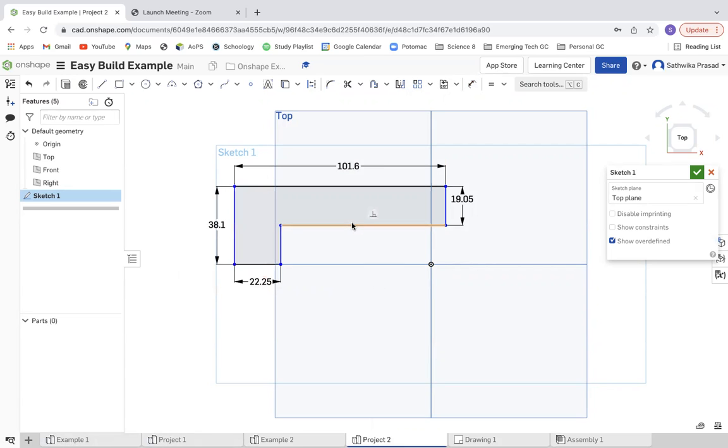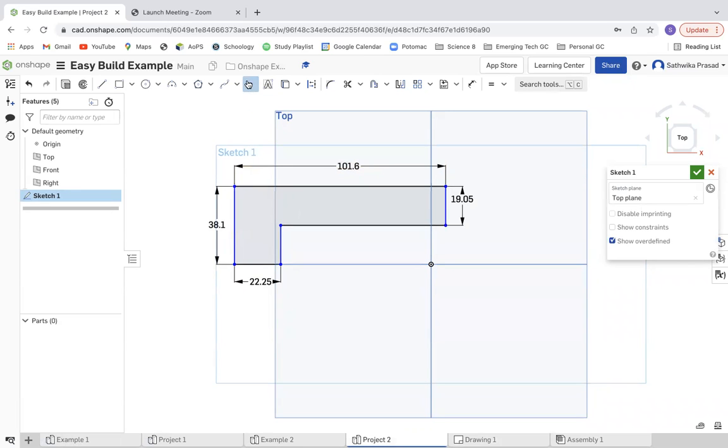We do not need to dimension this side because we have our base and we have our small L dimension, so this dimension would automatically be figured out by subtracting 22.25 from 101.6. Then we're going to recenter this because it is completely out of center.